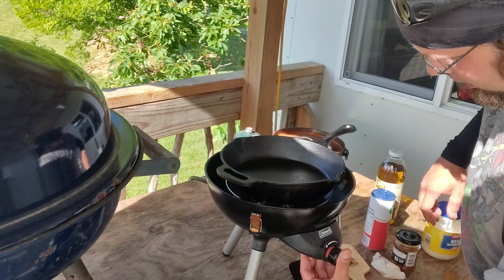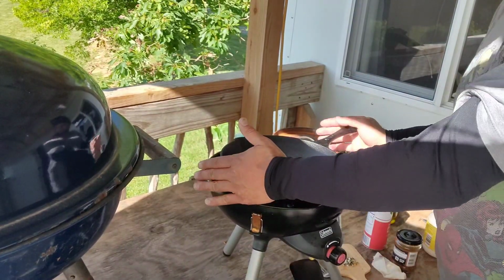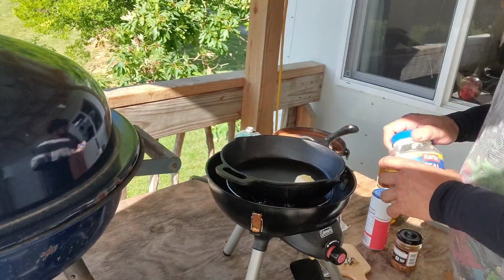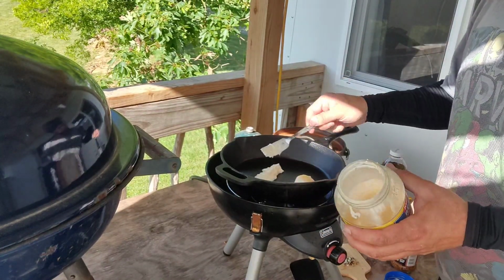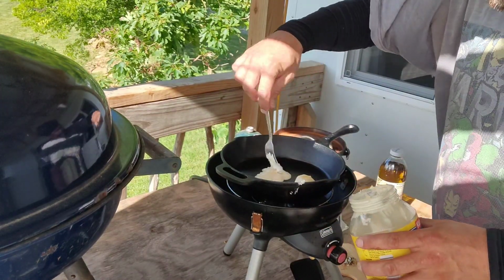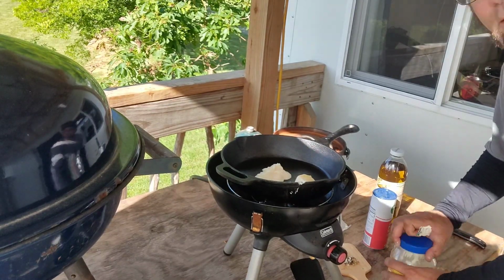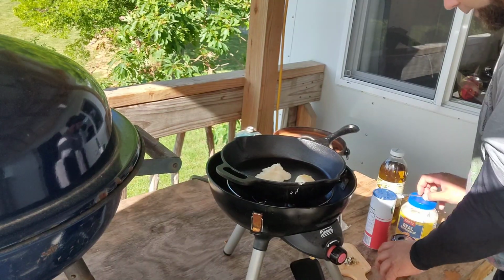I'm going to take this frying pan on my Coleman cooker. I was given this frying pan by my dad for a housewarming gift after I finished the studio. Throw in some butter, a little mayonnaise, because mayonnaise is really just oil and egg whites, and both of those things melt down really well in a frying pan. It's really good for cooking fish in. My instincts are telling me it'll be fine for cooking greens in as well.